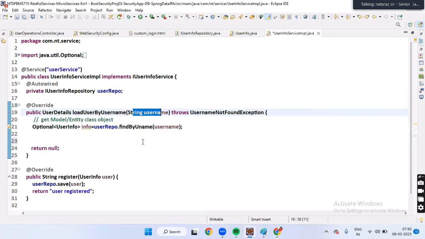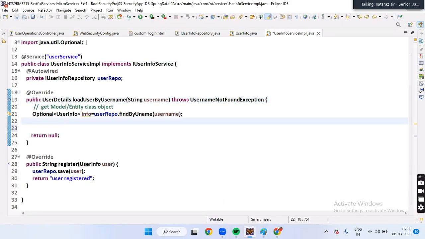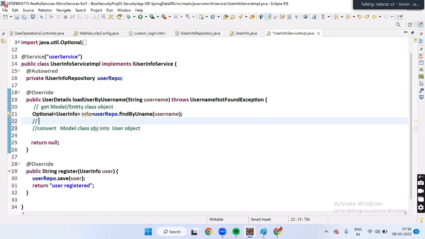Okay, let's come back. Tell me, convert the user model class object into a user object. But before converting that, guys, we have to convert what? Convert set of string roles to set of SZA objects.